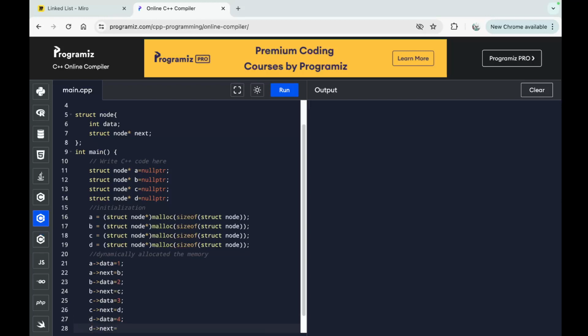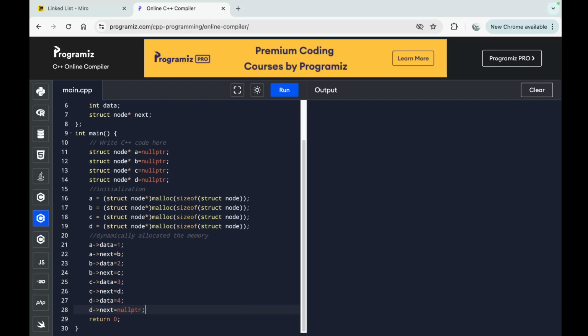See, in a linked list, the last node always points to null, right? So null basically is a value that, okay, this is the last node, we have no more nodes further, so we simply pass in null here. So null can be written as nullptr or in capital NULL, right? So these are two ways you can write it. Both of these are basically doing a null. So nullptr basically means a null pointer. It has no value.